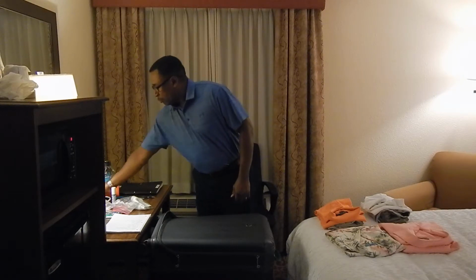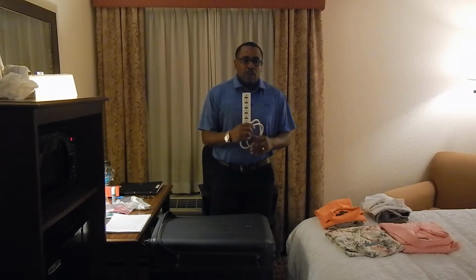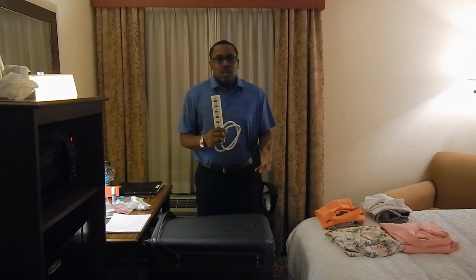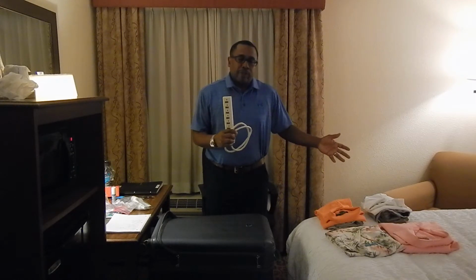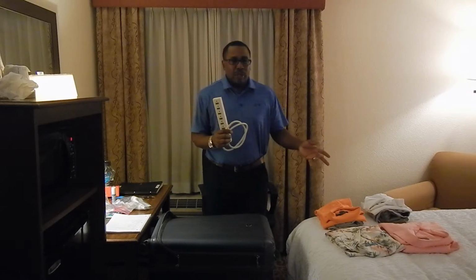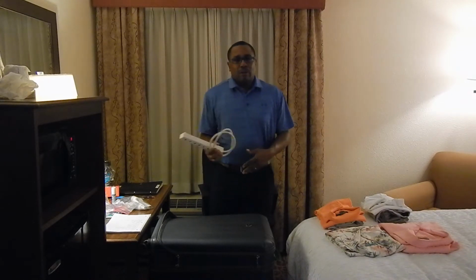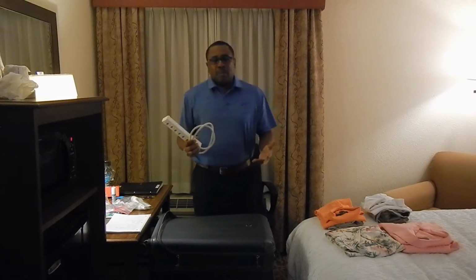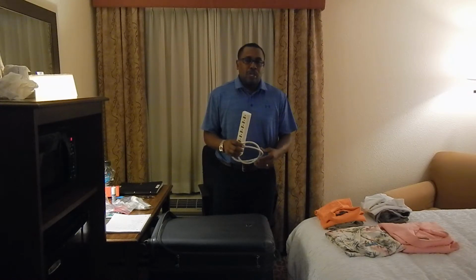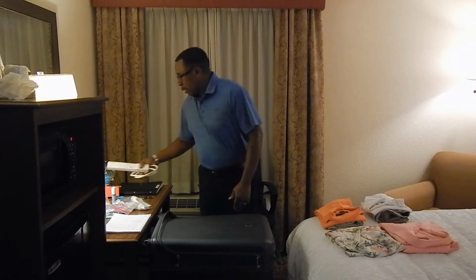Yes? So moving along, take a portable plug. Now for this video, I just brought a power strip. The power strip will help, especially if there are 2 to 4 people in your cabin, so you don't have to worry about everybody trying to plug their phone in. There's not a lot of plugs within the cabin. You might have 2 available, then another one, but it might be used by a clock or your refrigerator or something else. You're going to be limited. But if you take a power strip or even a portable one, I have another one that's portable that has 2 USB adapters on it, so you can take that in as well.